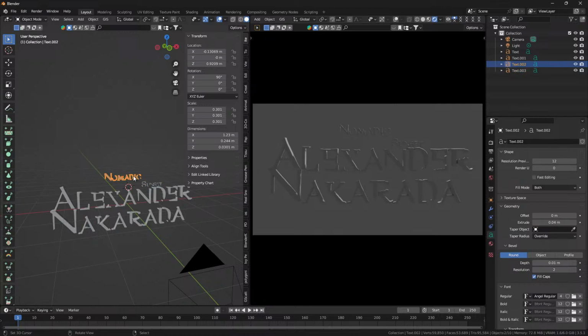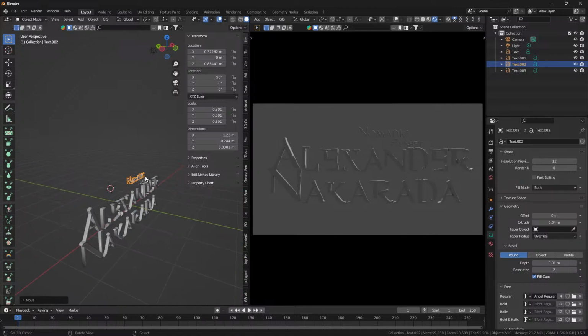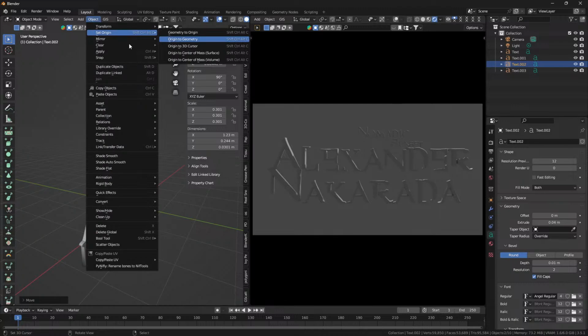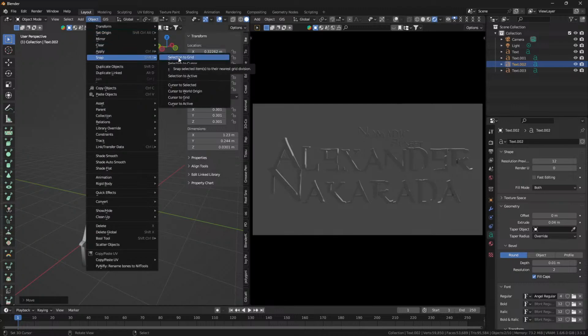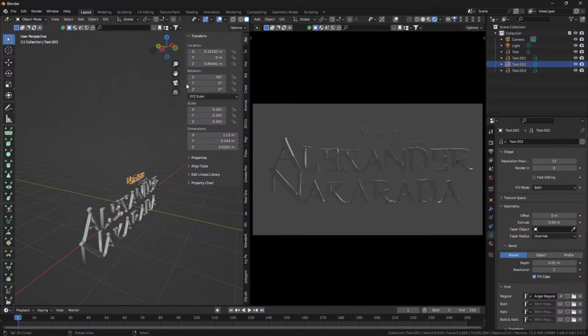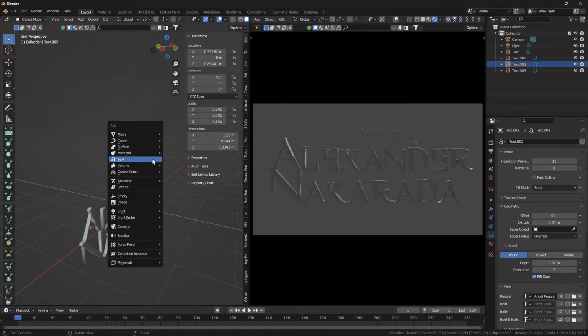Okay, and I need to grab everything but Y. Bring this over here. Okay, then I'm going to go up to Object, Snap, Cursor to selected, and add a light.